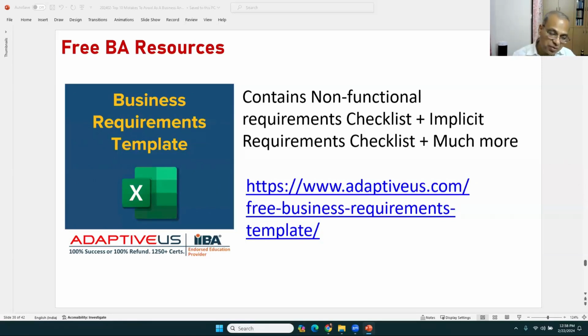Then, how to improve domain knowledge? That's a good question. One good source I'll give you is called APQC. Go to apqc.org. Start with a domain description document. They give you a free domain description document, and then you can leverage that document. We also have a book called Handbook of Business, which we created from the APQC framework. That's good reading for a beginner. Nowadays, there are a lot of domain institutes as well. We have been thinking of delving into domains, but that's a big subject, so we don't know how many domains we can get into. But I believe an institute which can provide domain training is a good option.